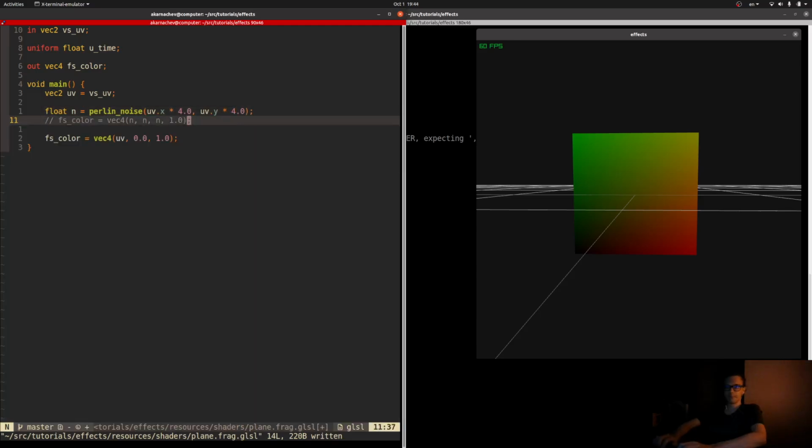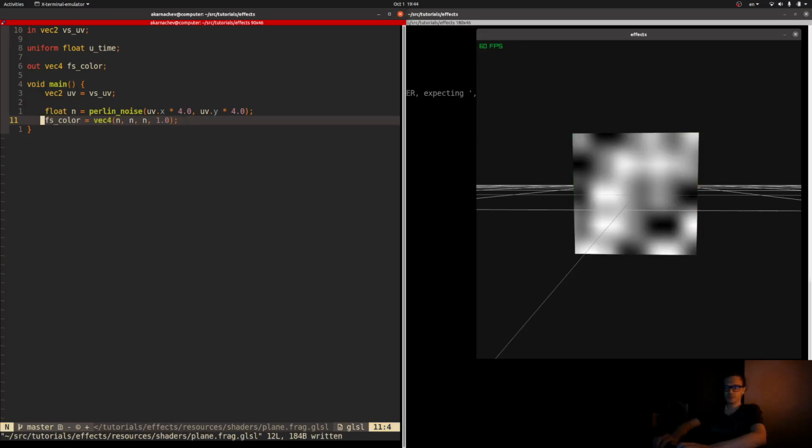Yeah, and now as you can see, the density of the noise increased.